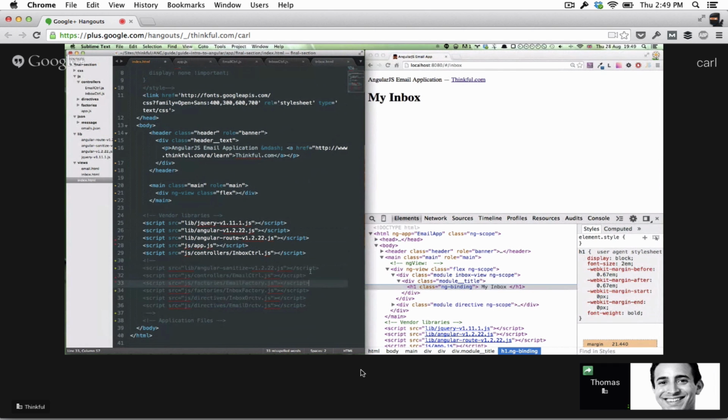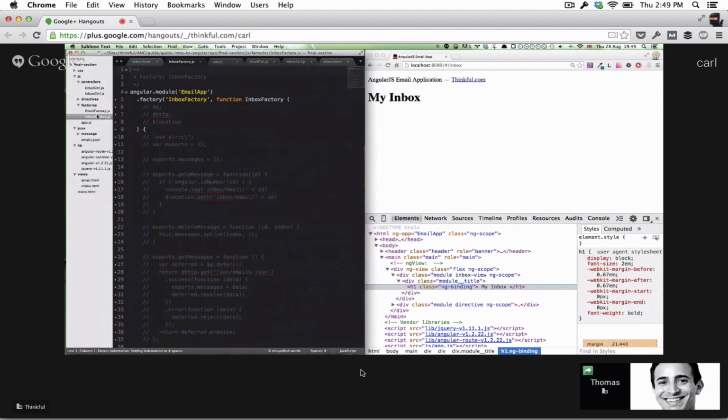I've included the wrong one again. Make sure I get the right one. Inbox we're going for. So let's have a look at it instead of talking about it. So you just declare it with the same Angular module, make sure that's the same word or whatever module we're using. And then we've given this factory by using the angular.factory, just chained onto the end here. Right. Let me just change my indentation. This is a 2 and not a 4. And yeah, we've called this one inbox factory. Okay. Yeah. And this isn't doing anything at the moment, but we'll just make sure that it's all working first.